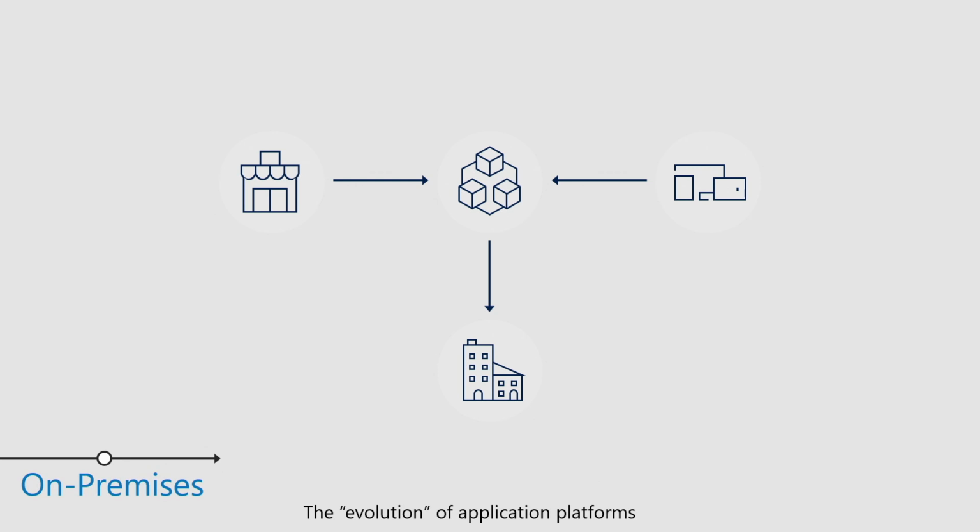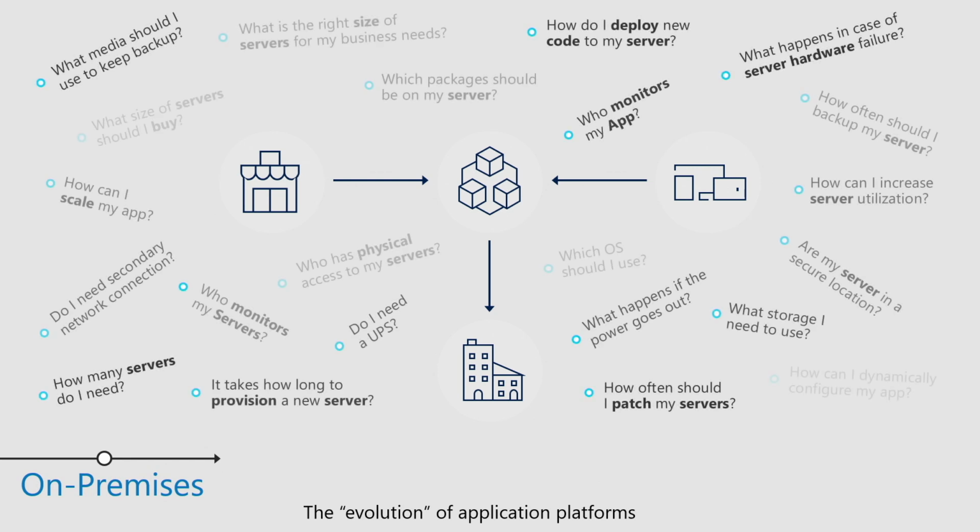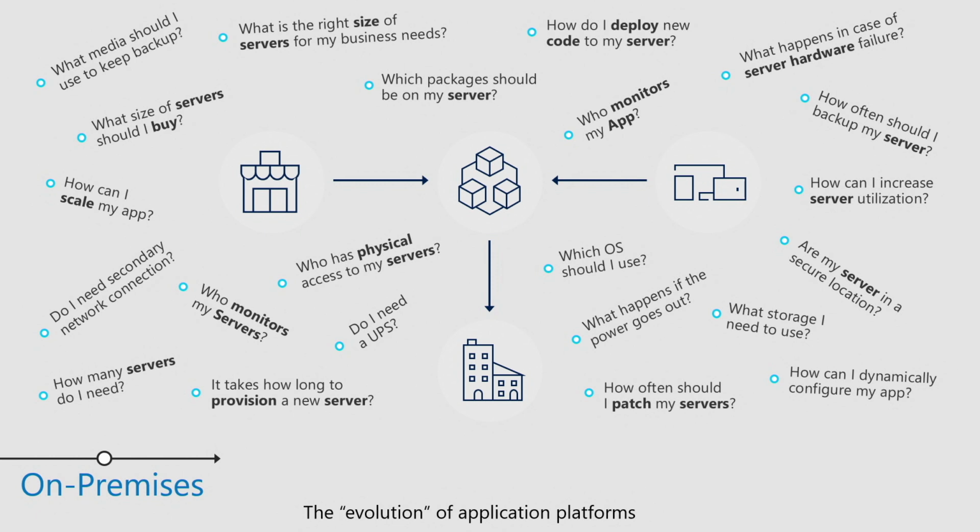So you had to answer questions like, what size server should I buy? How many servers do I need? Who has physical access to my servers? How do I deploy code? Which OS should I use? Essentially just a lot of questions, and all of the answers to these aren't necessarily related to running your core business. So for example, if you're running an insurance company, you want to spend your time growing and innovating in the insurance domain, not worrying about how to actually handle your servers.